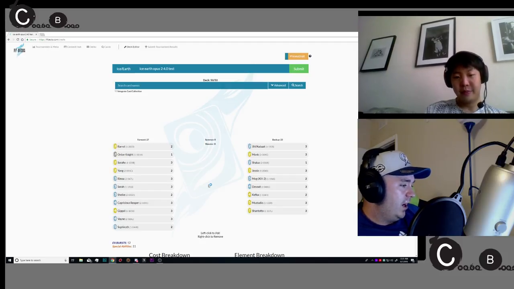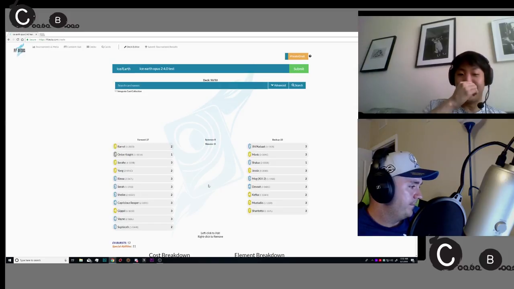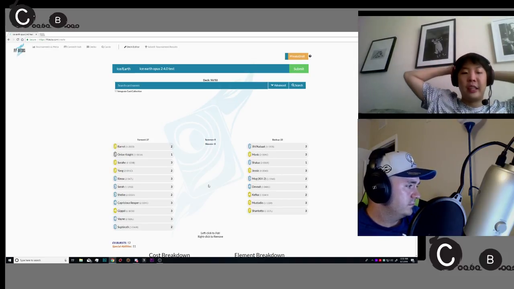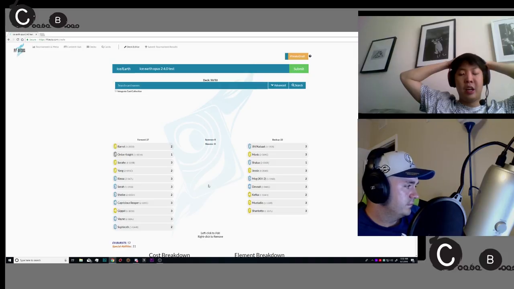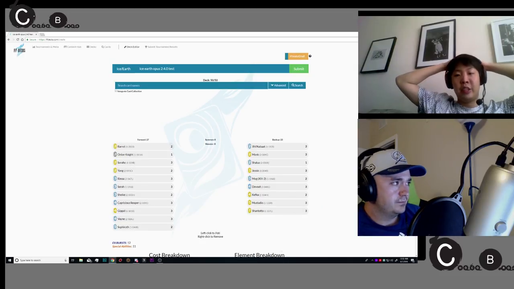This deck looks super cool. I was looking over some of the lists whenever I was building some Ice Earth decks, and it took me all the way back. I saw Toby used to run a very similar deck, right? Yeah, that's right. To be honest, after a lot of testing, I realized that my version is quite a bit stronger than his, because he ran the 5 CP Kruja and stuff for different things, and I cut both of them for extra Riona and extra Vayne. It gives me a lot more options and dynamicness in the deck.